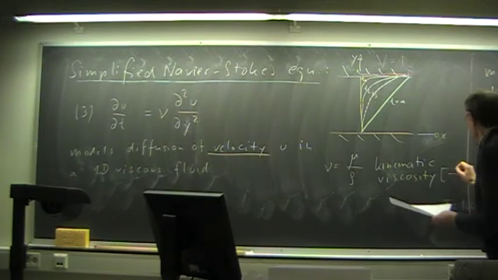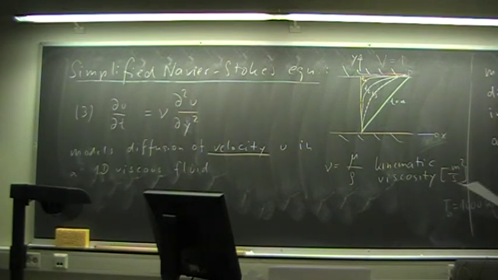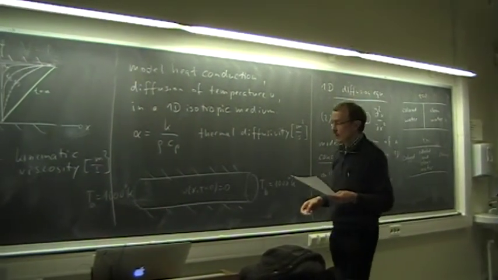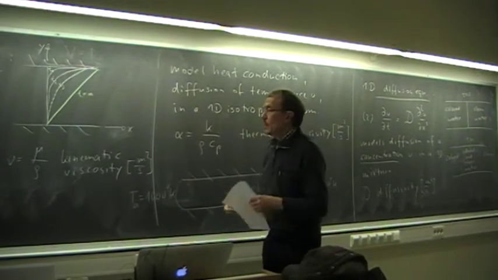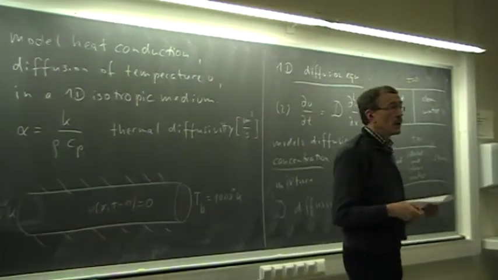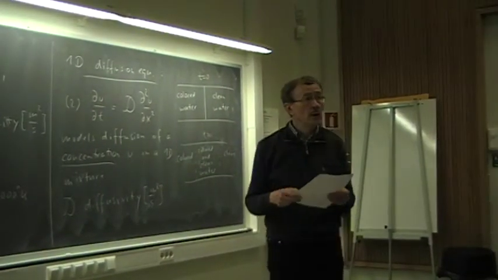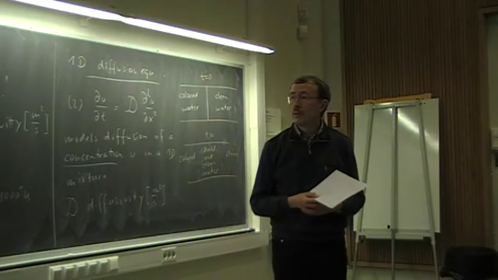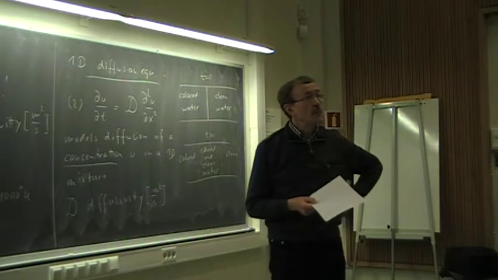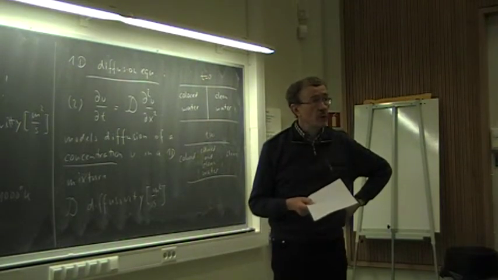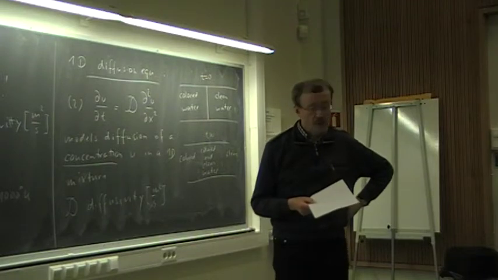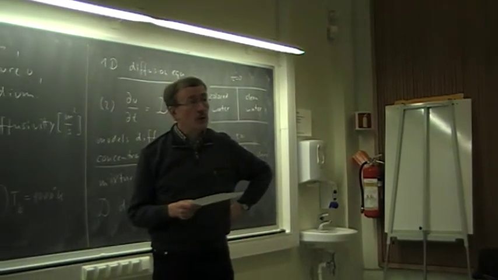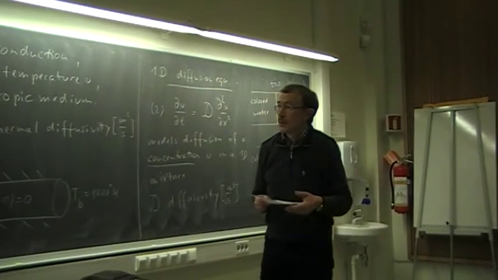And of course, again, that we know from fluid mechanics, the units, so the dimensions, the units, meters per second. So just a side remark, we can actually also model probably the most solved equation nowadays in the world by a diffusion equation. That is the Black-Scholes equation. That's the equation used in mathematical finance to model the development of the price of options. So then we are in business.